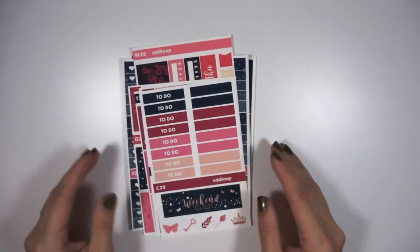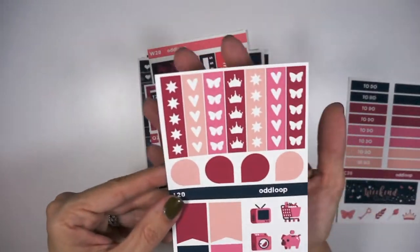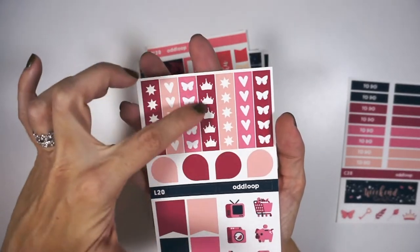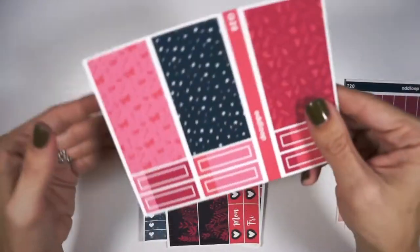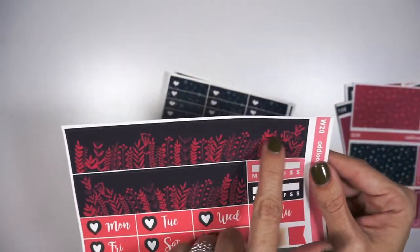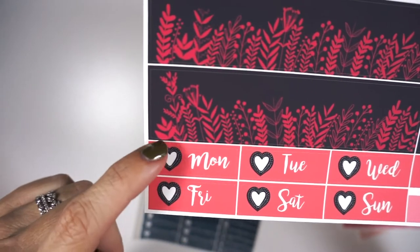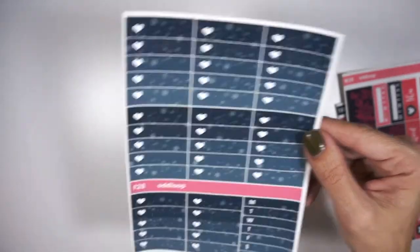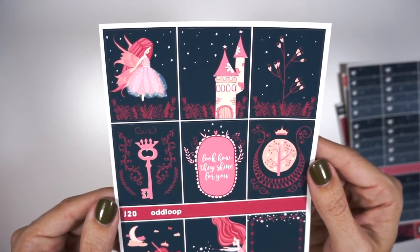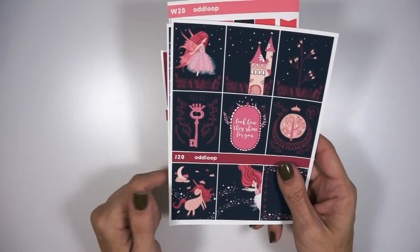This is the second oops kit, and I had a really hard time finding what's wrong with it — I can't figure it out. Again it's the same kind of format, but this one has a much darker overall tone. Their checklist uses the different symbols, half boxes, little things, washi, and quarter boxes. I love how deep and saturated this is, and I really like their date covers — the heart has this kind of little stitched outline. This is their ombre heart checklist, and I just love the background. These are the Monday through Sunday and the full boxes. Honestly, I cannot figure out what's wrong with this one — I didn't see any miscutting or misprinting. But again, that was their second limited edition kit — I think this one is called Fairy Tale something.